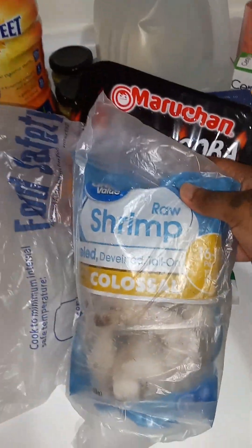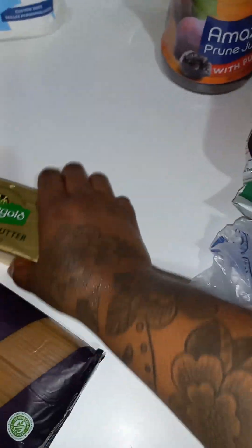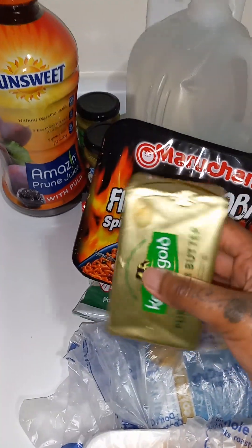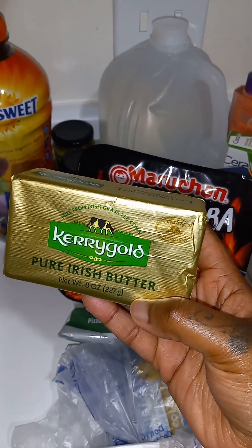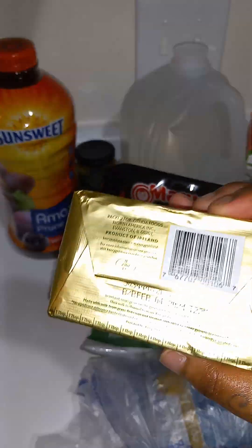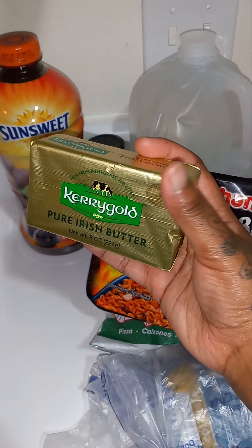So this is some Colosso Shrimp — I wanted to try some shrimp. I know I really don't eat shrimp like that, but I wanted to try the Colosso Shrimp. Y'all know I had to get my organic chicken — you already know. And the butter. Love, love, love this butter. I don't use a lot of butter, but when I do I try to get this. I love to get the pure Irish butter because it is so delicious — it's made from healthy cows, I believe Irish cows. It is so delicious, so clean, and it's healthier for you. This is the better version to opt in for, and it only costed $4.